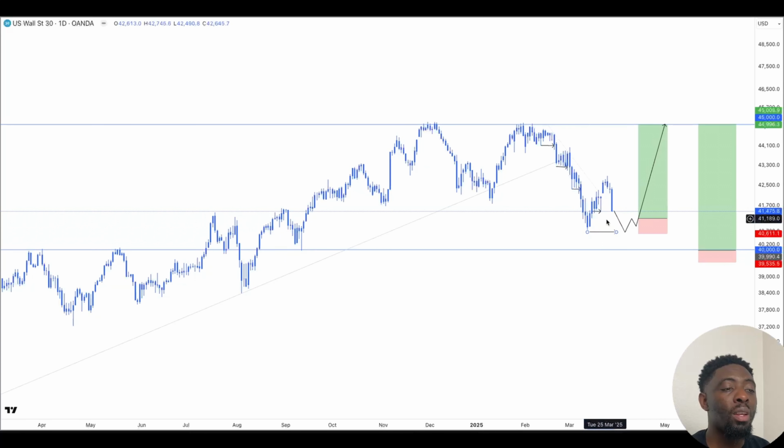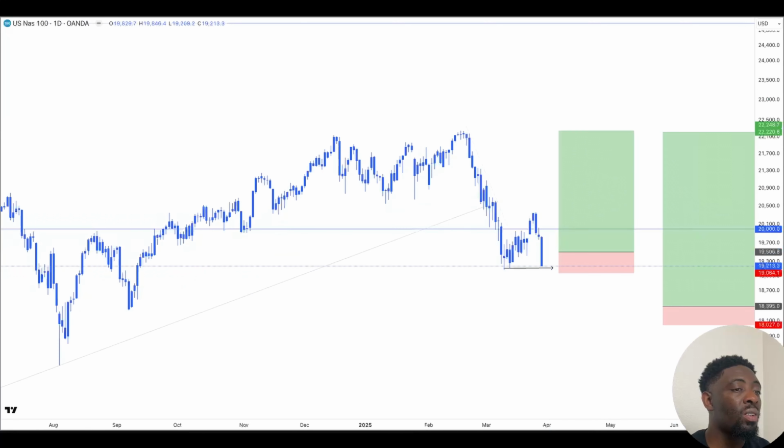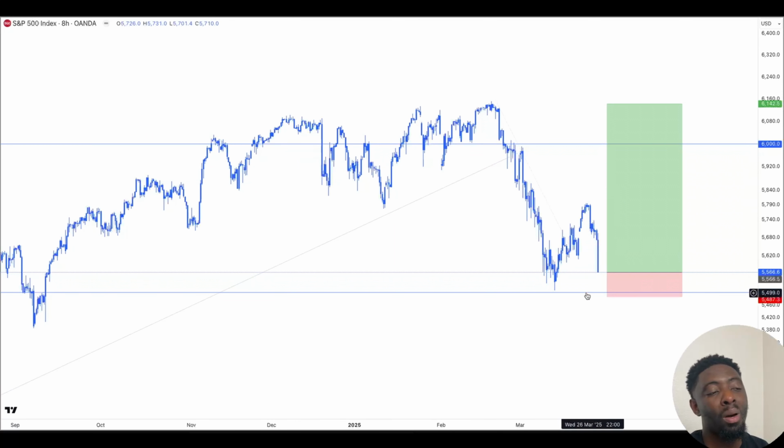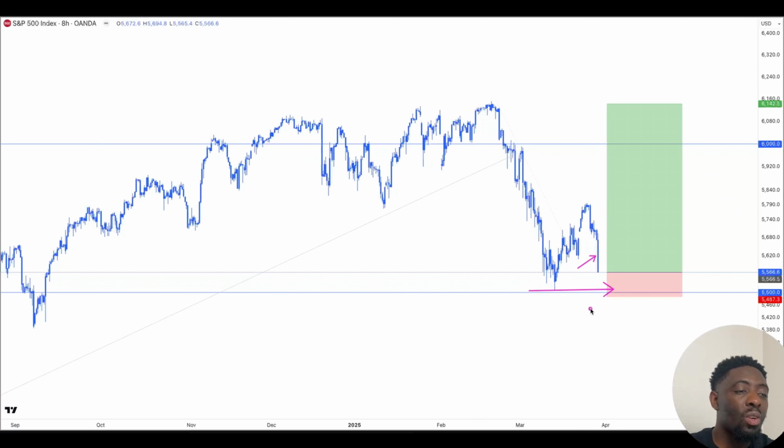If I get the inability, I'm taking buys. On NAS100, if I see these inabilities, I'm taking buys. On the S&P500, if I see these inabilities, I'm taking buys. Now you might question my reasoning here because you're looking at this piece. It's a very impulsive candle, so price is coming down impulsively, like the sellers are coming down impulsively. That's okay. I'm still going to look for the buys because I'm waiting for price to show me this inability to move to the downside, and it's going to show you.